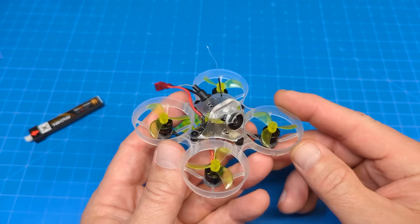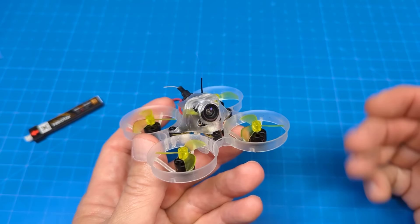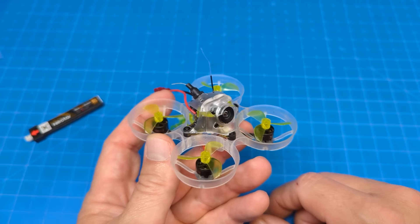The biggest disappointment for me is that they sent me yellow and clear, because they do have multiple versions — and come on, who doesn't know I like blue? This was sent for review, but they have no input on my review, as no one who sends me a product for review gets any sort of input. They don't get to watch it any sooner than anyone else.